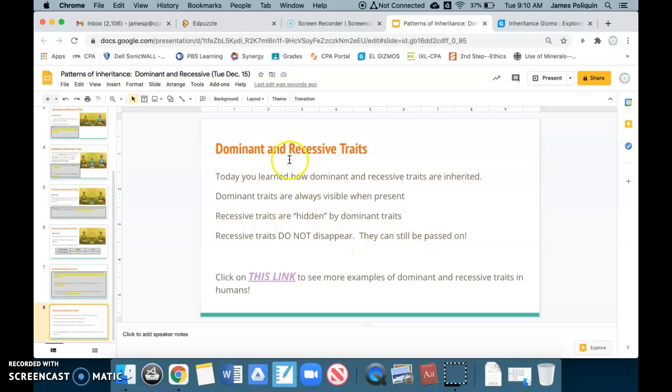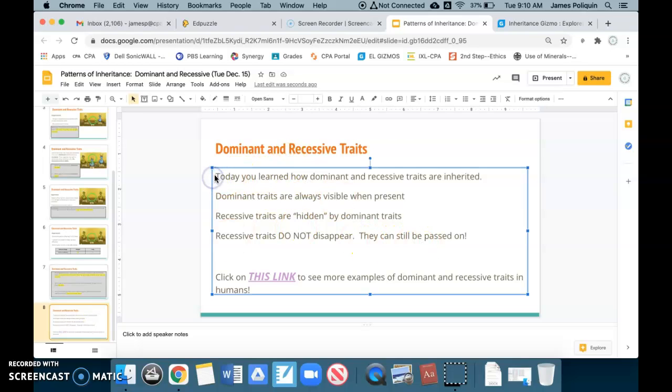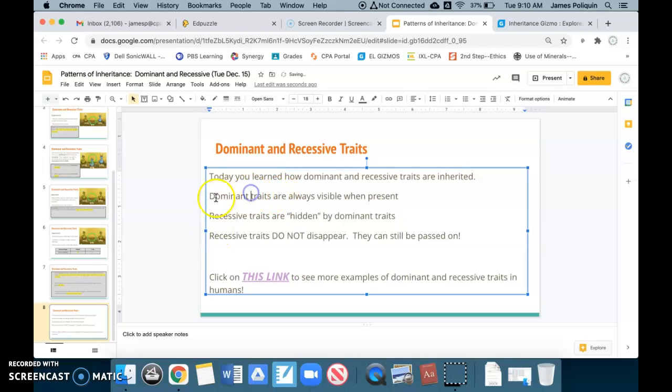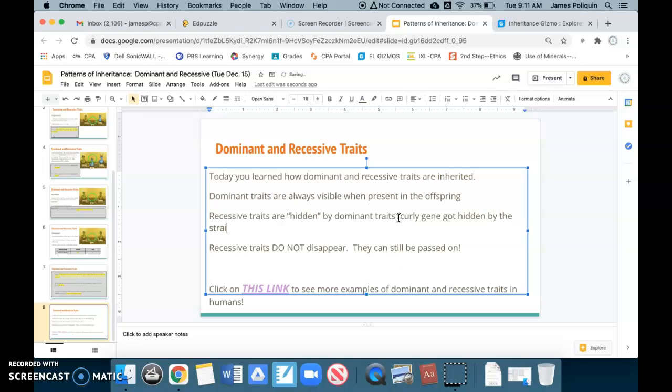So today you learned a little bit about how dominant and recessive traits are inherited. You learned that dominant traits are always visible when present in the offspring. Recessive traits get hidden by the dominant traits because the curly gene got hidden by the straight antenna.